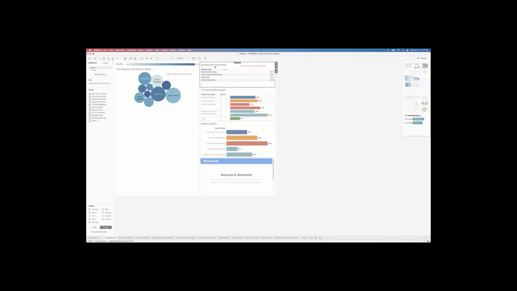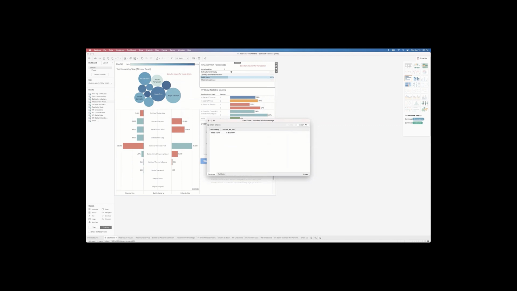However, if we look at the attacker win percentage, which is being filtered, if I don't select anything and I come up here and look at that summary data, I can see all the attacker kings and their win percentages. But let's say I choose Robb Stark. And now if I go view the data, we can see that it's filtered down and Wordsmith is only seeing information about the one person that I have selected.